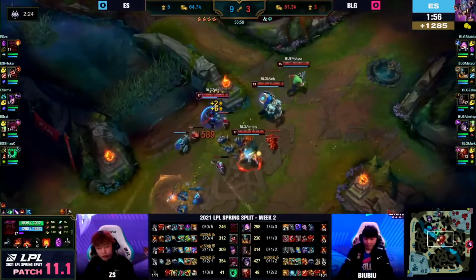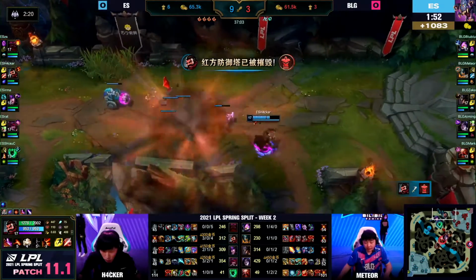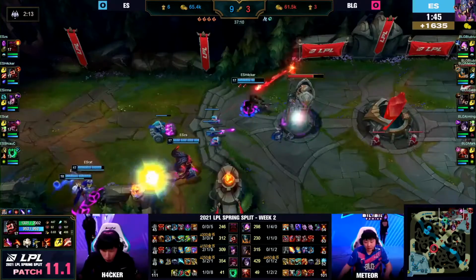No, it doesn't have... Oh, they're trying. You know what? God loves a trier. You've got to give it to them, but it's just not really working out. And with the Baron buff being pushed into that top side, they can go for Inhibitor. Honestly, they could go for the end if they really wanted to.